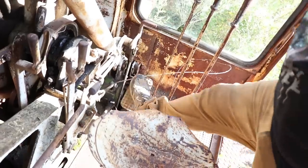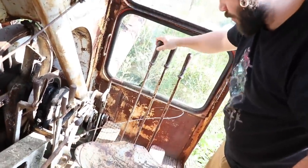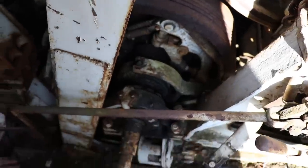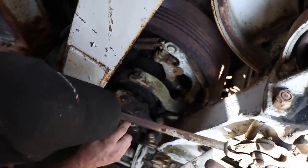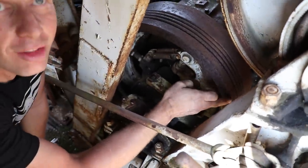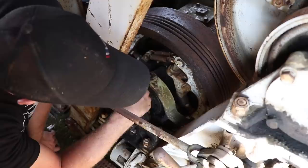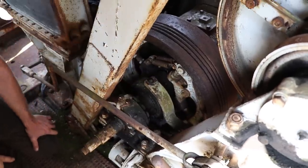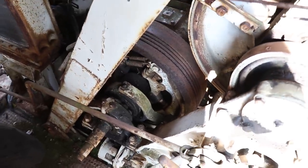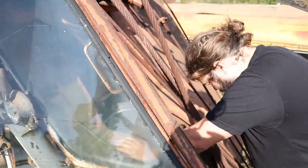Yeah. That's probably travel, so you can lock her down. For left and right? Yeah. And then this will control your booms and stuff? Look at this thing. Right, so this works on a taper and it pushes this brake band. You can see this brake. It locks up that drum and that's what starts spinning that drum. So this is spinning all the time. And this slows it down. That would probably stop it, me pushing it in, right? Right. And then this would be go. This front one's tied off. Yeah. So it's not doing anything.